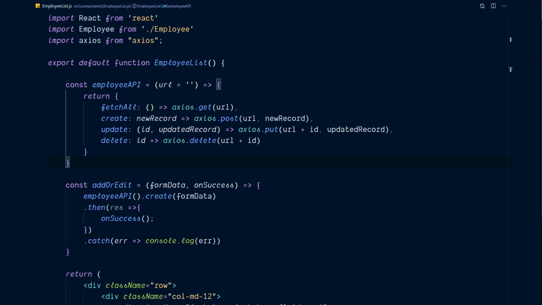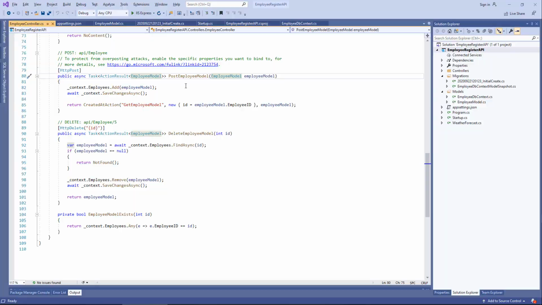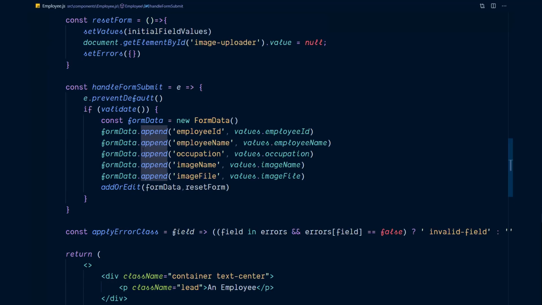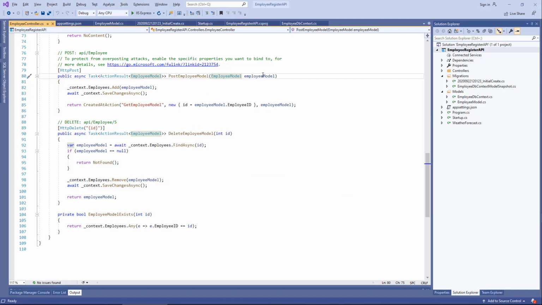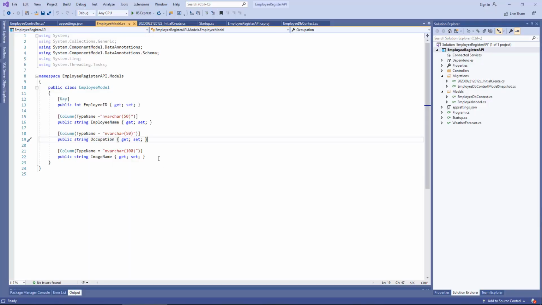We have to do a few more things inside our WebAPI core project here. With our post request, we will be consuming this WebAPI method here. Since we are making this post request with form data, we have to use a separate attribute before this model here. We have to add this attribute, FromForm. Now let's check what are the properties that we have inside this employee model here. Now let's compare that with the form data here. There is no property corresponding to this image file inside our WebAPI model here. So let's add that here.